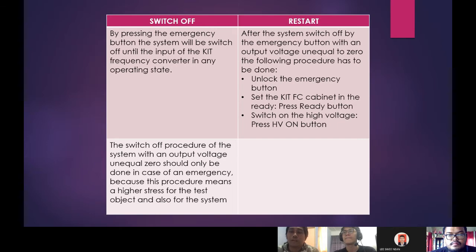So the emergency stop button functions if the system is not running in a normal situation or there can be danger to the student. So we must use the emergency stop button.